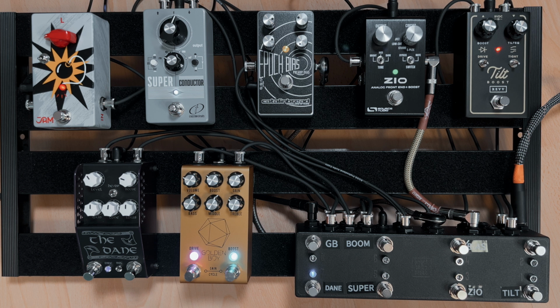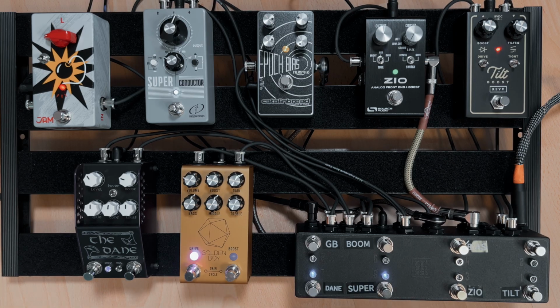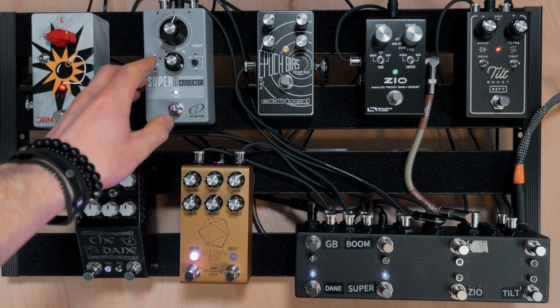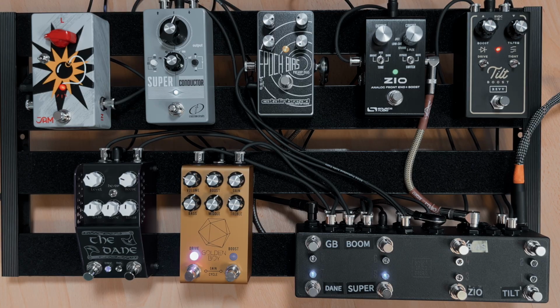So let's go for a completely different vibe now. Let's go for the Superconductor, which I have set in its Range Master mode. It has this little toggle switch which makes it fatter. I have it in a lower position, so I'm getting a fat Rangemaster sound. And let's run the Rangemaster into the Dane, which sounds like this.